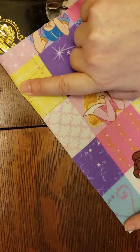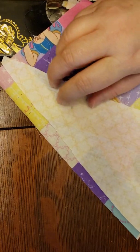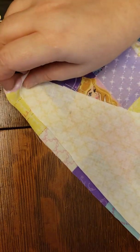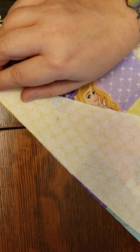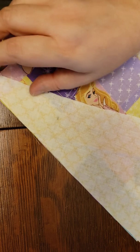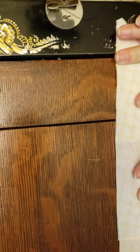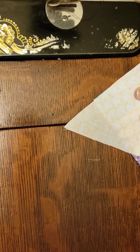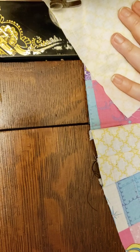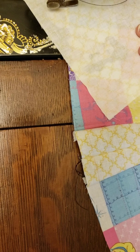So you're going to take your straight edge and flip over the triangle so that the diagonal edge and the straight edge of the fabric line up. You stick it on there and you're going to sew it down. Normally you would pin this. I'm not going to bother with pins because it's so short. And then you sew it together. Again, I'm just running it through the machine real quick. Well, I say real quick, but as quickly as this machine goes.